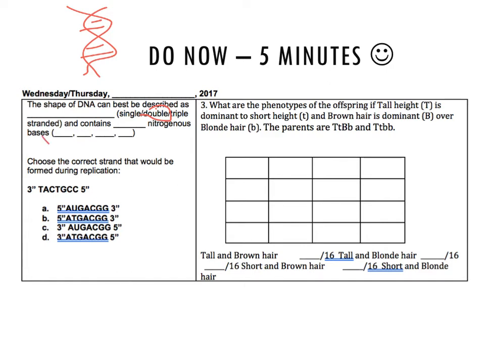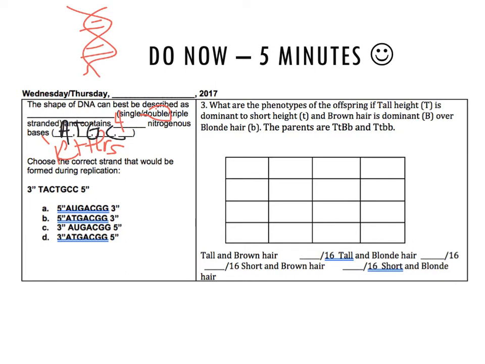Remember, the bases, guys, are the letters. So how many letters do we have? If you need to write a note to yourself, you can. The bases are the letters. If you remember, we have 4 of them. Apples in the tree, car in the garage. And we can go ahead and shorthand what the bases are. We have A, T, G, and C. So we have 4 nitrogenous bases.